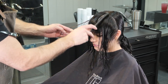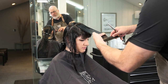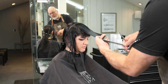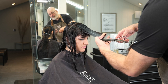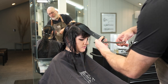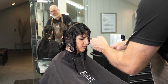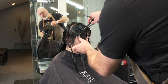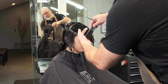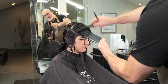Going back into the center, taking my center guide again, and then cutting on the other side — holding it out at the curvature of the head and point cutting from the center of the head towards the perimeter, just tilting my hand a little bit. I'm trying to make this the same length as the other side, but since I don't have a perimeter guide I'm basically guesstimating what that angle is going to be, cutting from the short to the long.